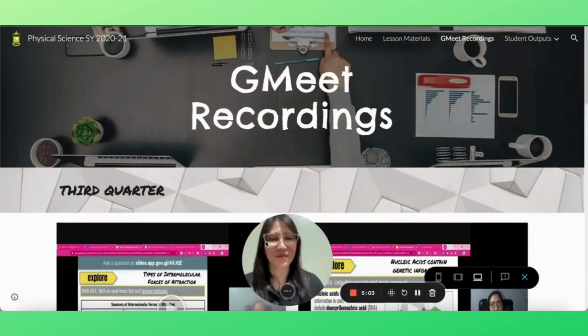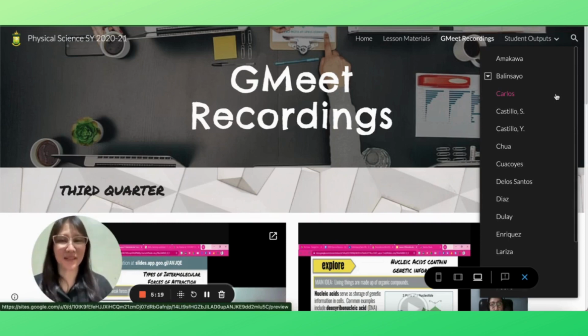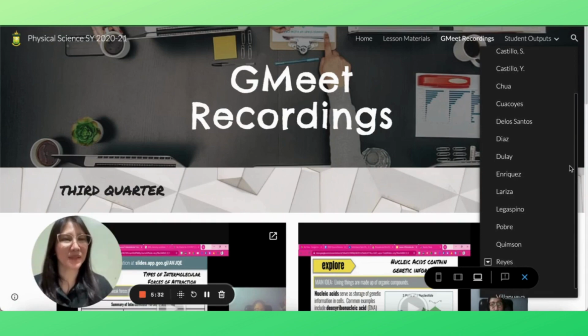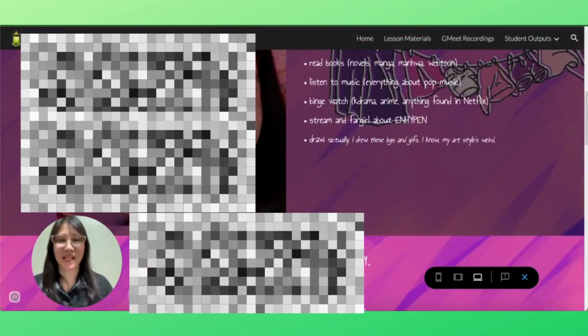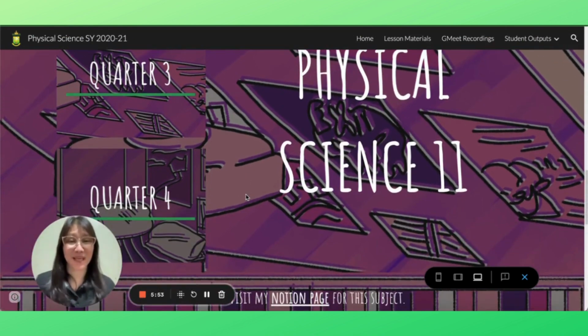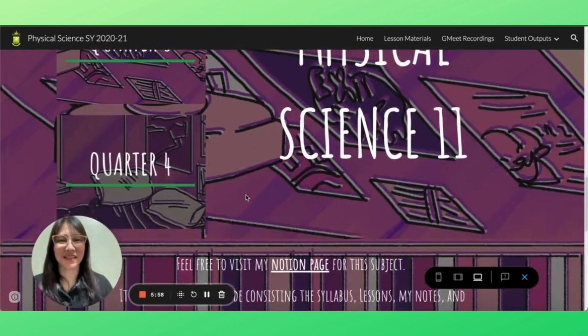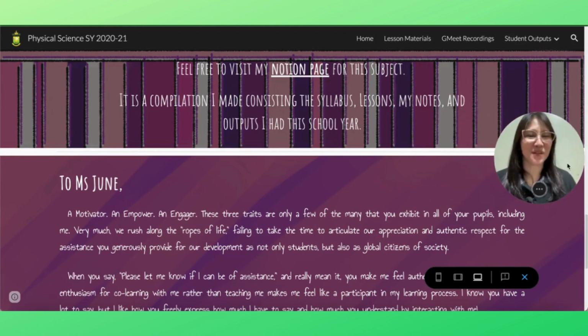And then lastly, let me move myself, I have here the student outputs, and you can see that I have arranged the outputs alphabetically. You can also probably divide the students by gender, boys, girls, and then alphabetical. It's up to you how you want to arrange. And then let me just show you an example of a student output here. I initially asked them to put something about themselves and their picture there. So the look of each of your students' portfolio or class page will depend on the student and their interests. If you visit their class page, you will actually get to know them more.